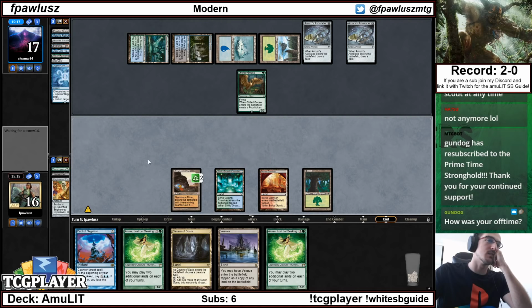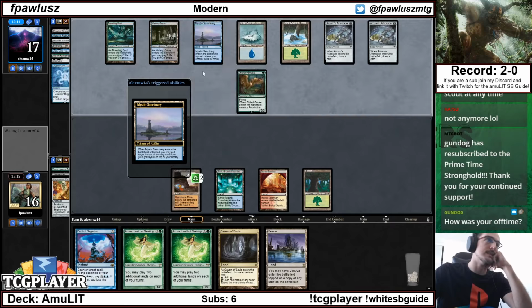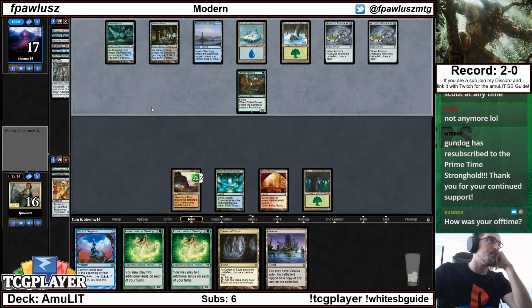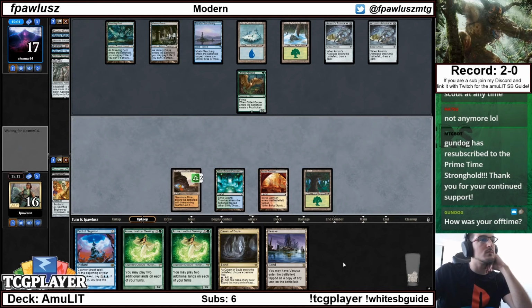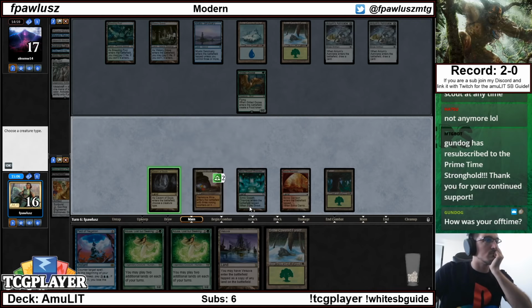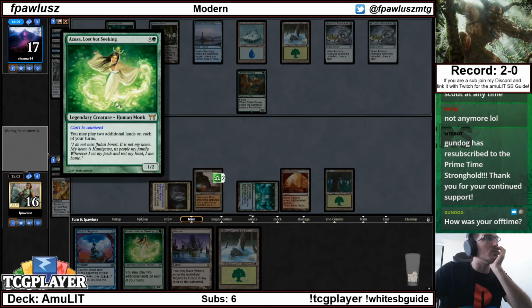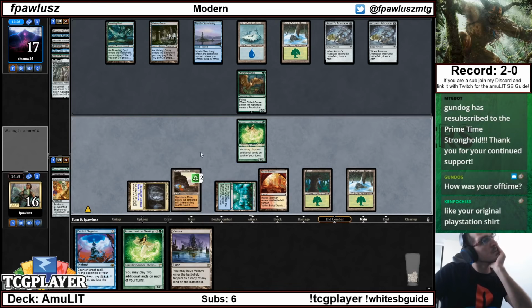It's gonna be a wasted Cryptic. I'm into that. I guess it's not so wasted if they get it back for free. So there's that. Good. Something good, please. No, I actually should have baited without the Cavern. Yeah, that was a mistake. That was bad. I want my Azusa to get countered.